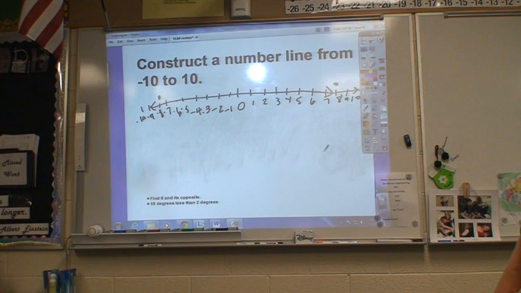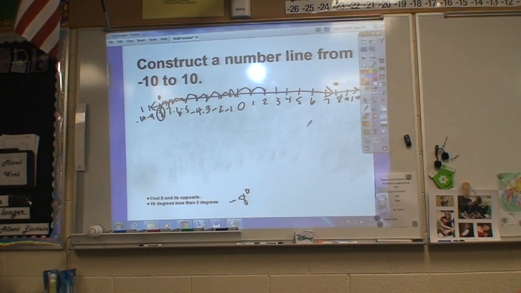If I said, it's 10 degrees outside, no, it's 2 degrees, because I want 10 degrees less than 2 degrees. So it's 2 degrees outside right now, and I want to know what it is if it's 10 degrees less. It falls another 10 degrees. I'm just going to count down. 1, 2, 3, 4, 5, 6, 7, 8, 9, 10. I'm at negative 8 degrees. So negative 8 degrees would be 10 degrees less than 2 degrees.